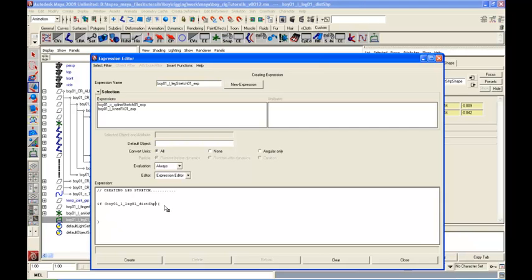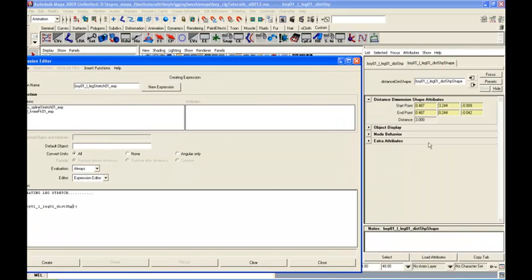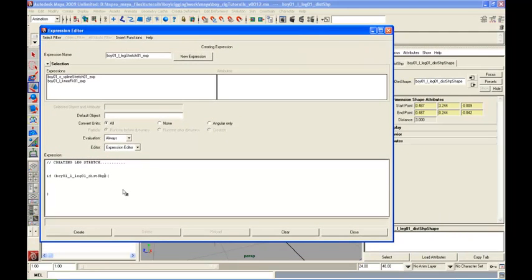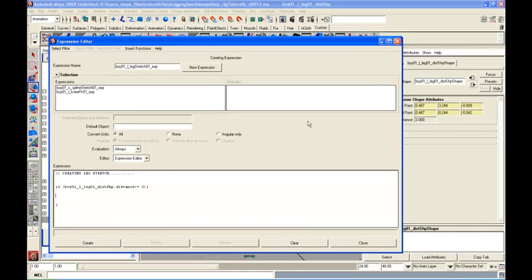If dot distance, we need this dot distance attribute up here, shape dot distance, is greater than or equal to 3. Then we need it to be stretched.